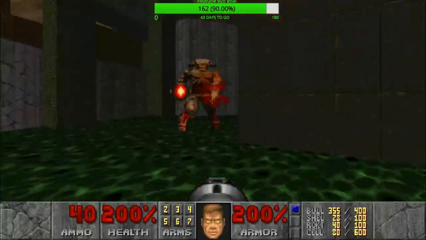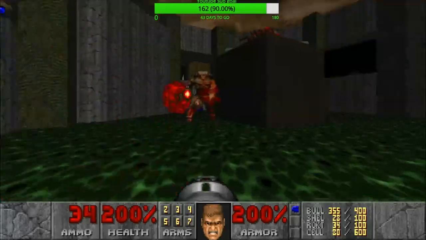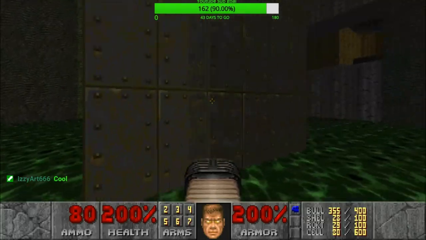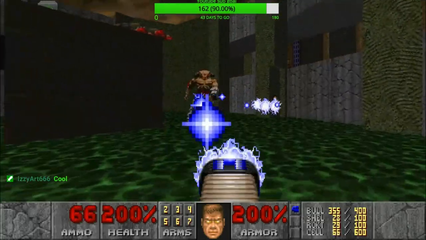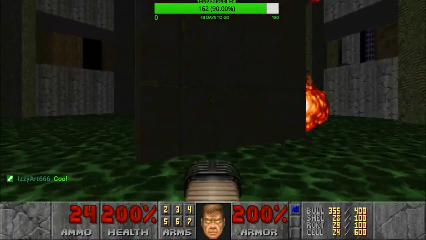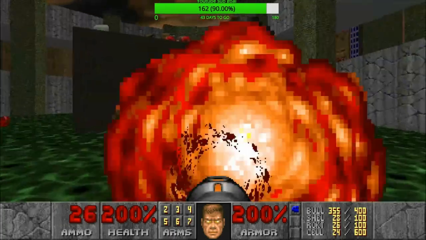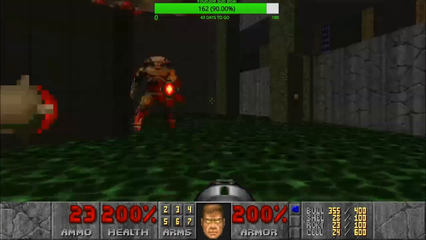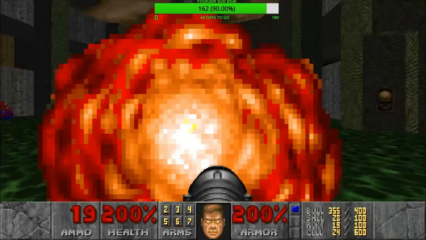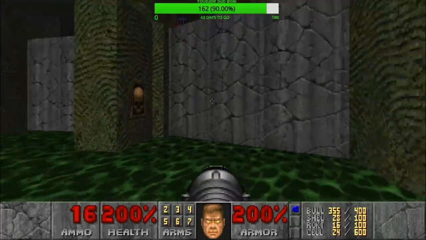Yeah, so let's get rid of the Cyber Demon. Okay, plasma works as well. Actually, might be a bit better. I don't know. I believe plasma is stronger than the rocket. I'm not really sure. Cool. There we go.